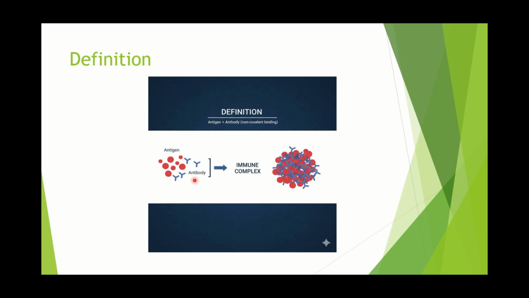So what exactly is an immune complex? As you can see here, it is quite simply a structure formed when an antibody binds to an antigen. The antigen could be something foreign, like a protein from a bacteria, or it could be a self-antigen from your own body. The antibody, usually IgG or IgM, locks onto this antigen to neutralize it. This binding creates the complex you see on the screen.